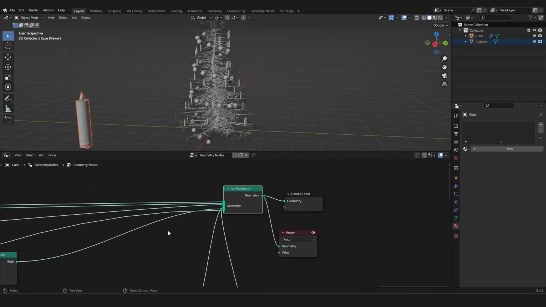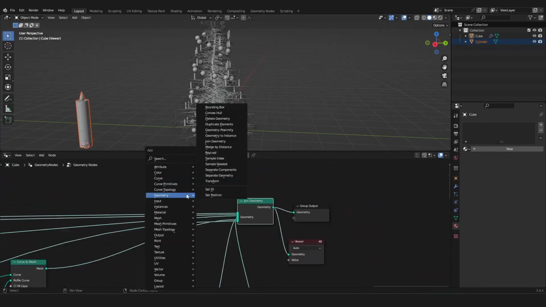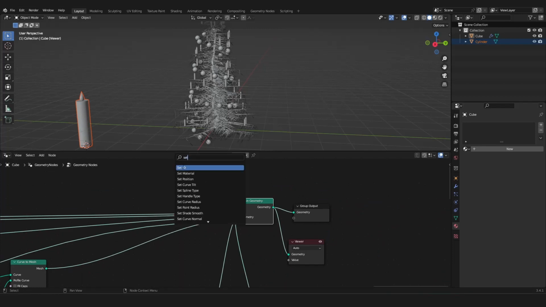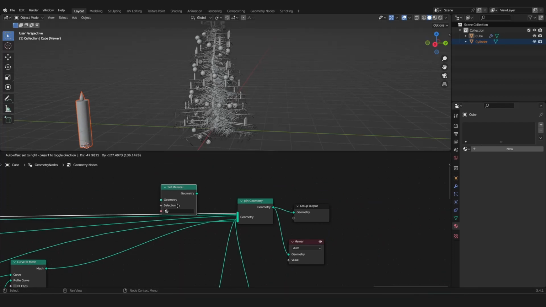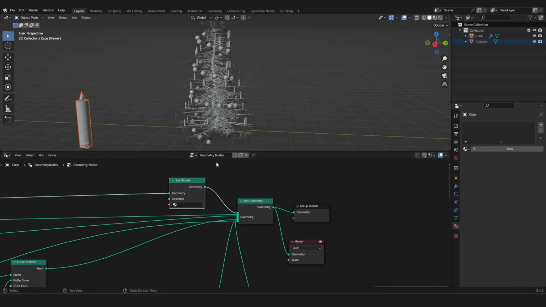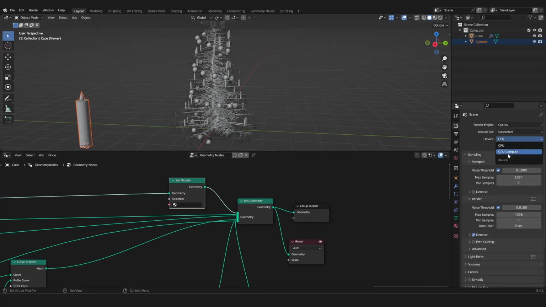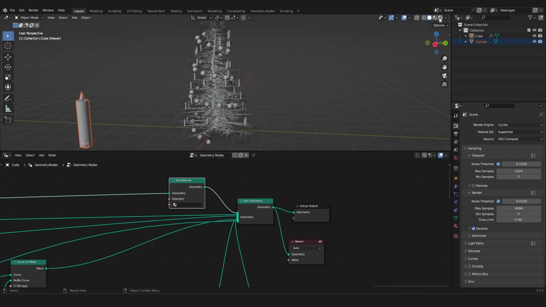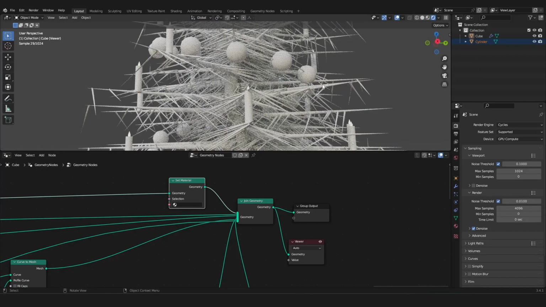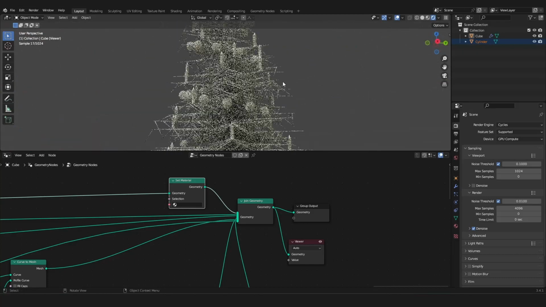And we can do this by using a Set Material node on our trunk. So we will begin with our trunk. And I want to go to Cycles, set the render device to GPU. And I of course want to use a normal HDRI.